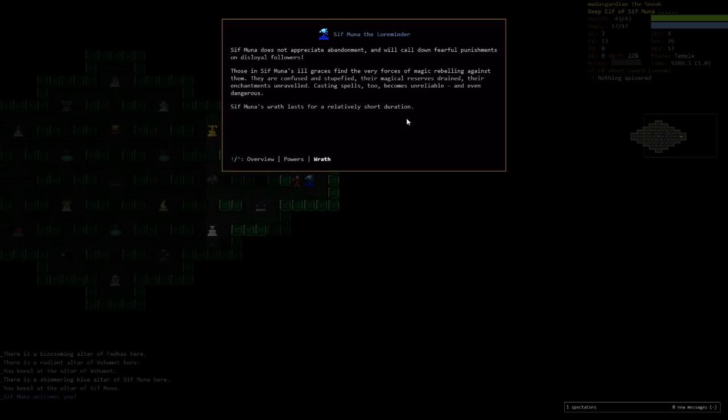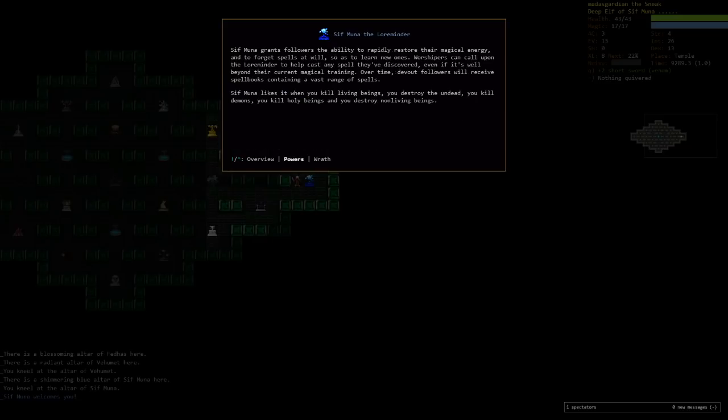Wrath, yeah. If you abandon a god, like say we joined Sif and decided we'd rather follow Vehumet, the gods will have various punishments for a period of time. So yeah, we don't really want to mess with that.